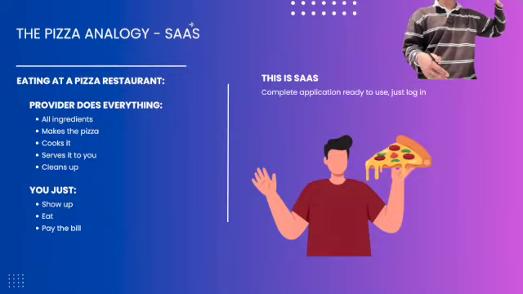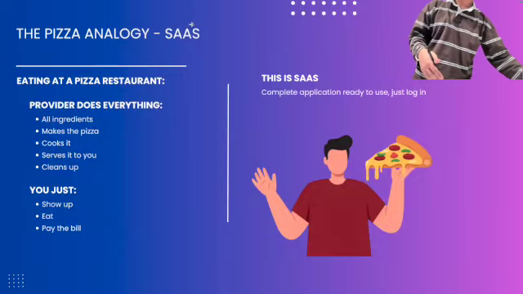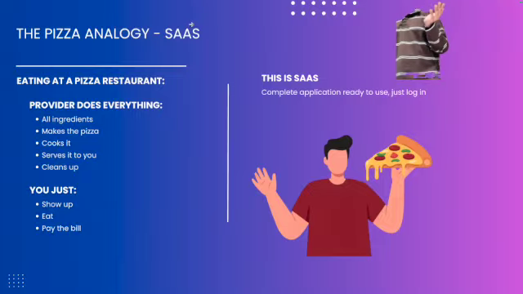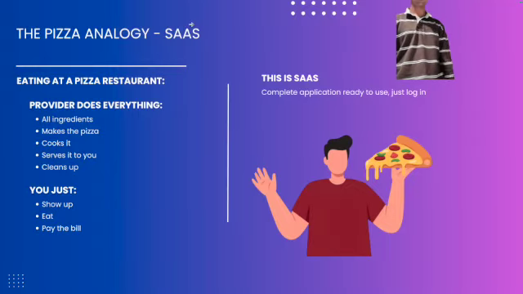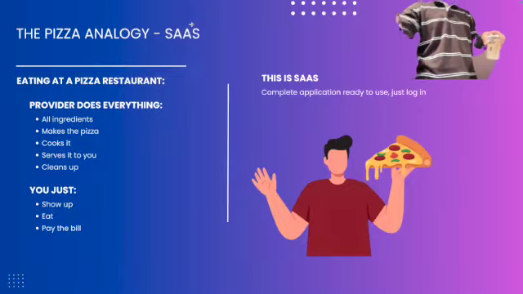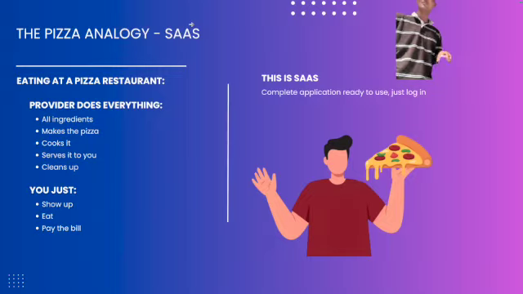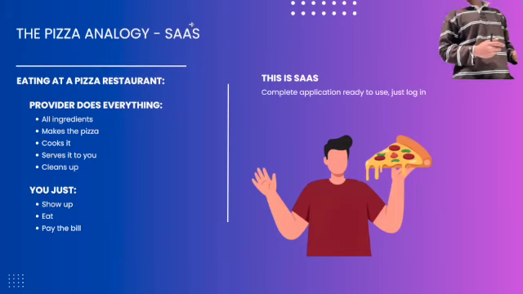Kavya got me the coffee, and the coffee is on my table. I don't know how this coffee was made, where he got it from, or how much he paid. He probably paid like $2 for it. But he makes the pizzas, cooks it, serves it to you. So Kavya for me is my software as a service. He came up to me, got me the coffee, and served it to me like a good boy.